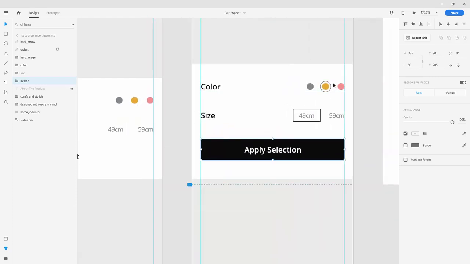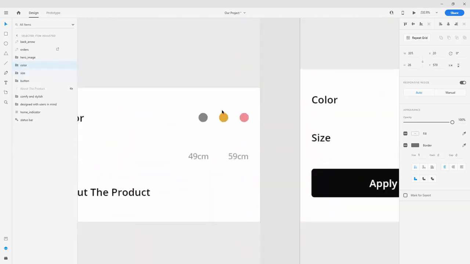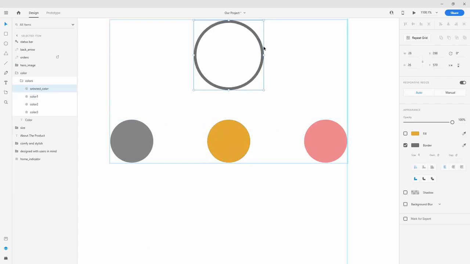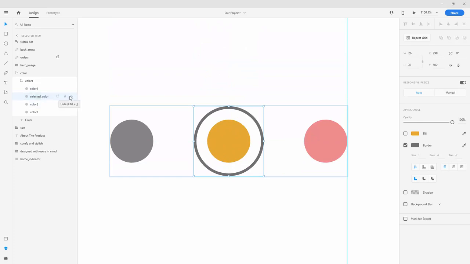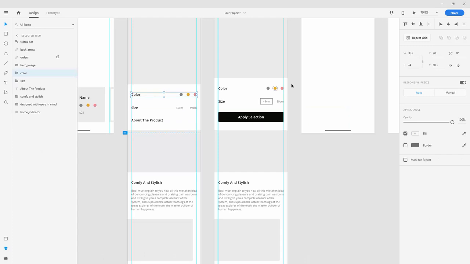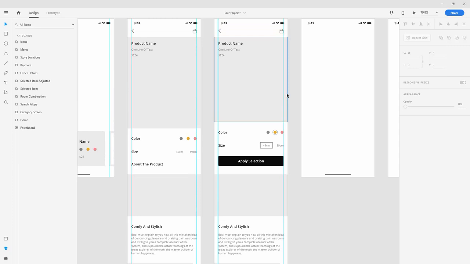And one final thing I want to do is just to make sure that this is selected. Color. Control C, because I want to use exactly the same layer in this screen. So Control V, and make sure you are in the middle here, above color 2, and simply hide it, because later on when we start our animation, we are going to use Adobe XD's auto animate feature, and for it to work properly, you have to have all of the layers in exactly the same place and naming them correctly, because it won't work as it should other way around. So that's basically it for this screen.